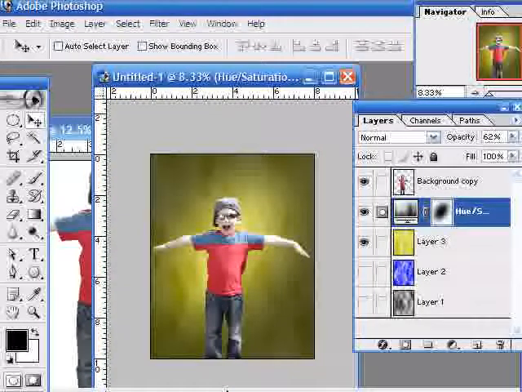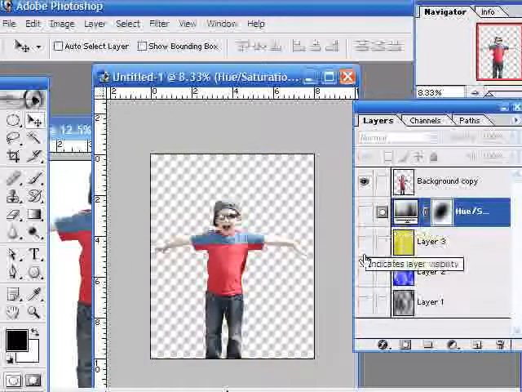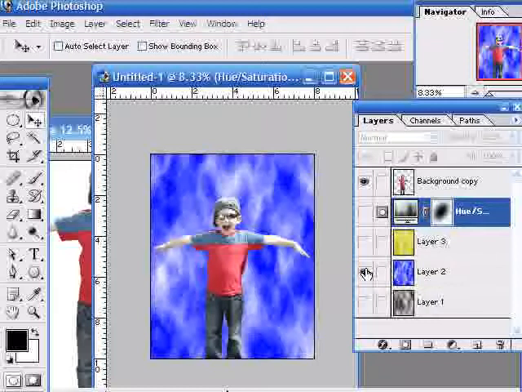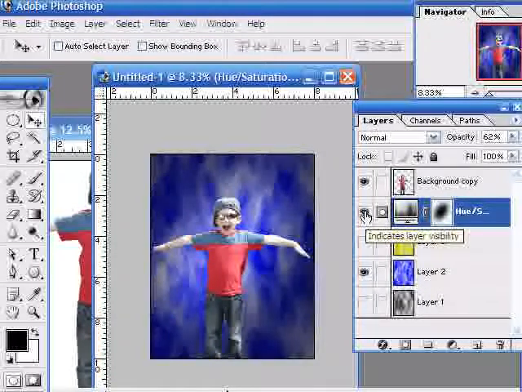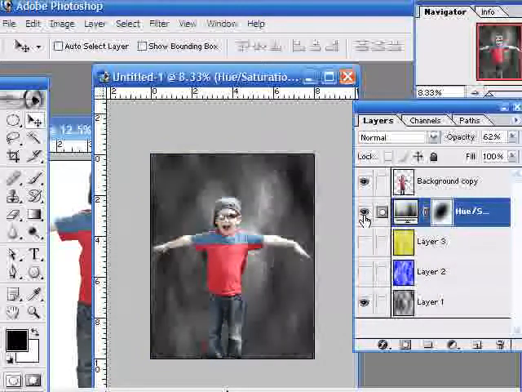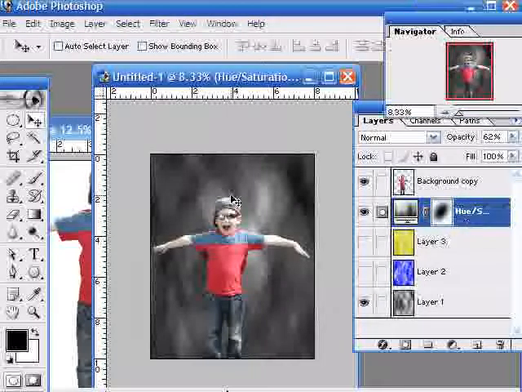So let's just try this image with some of the other backgrounds that we created. And there it goes nicely on the blue layer, it's a bit bright. Let's try it on the black layer. That's quite atmospheric as well. So there you have it. Three different backgrounds, easily created, and a completely configurable hotspot.